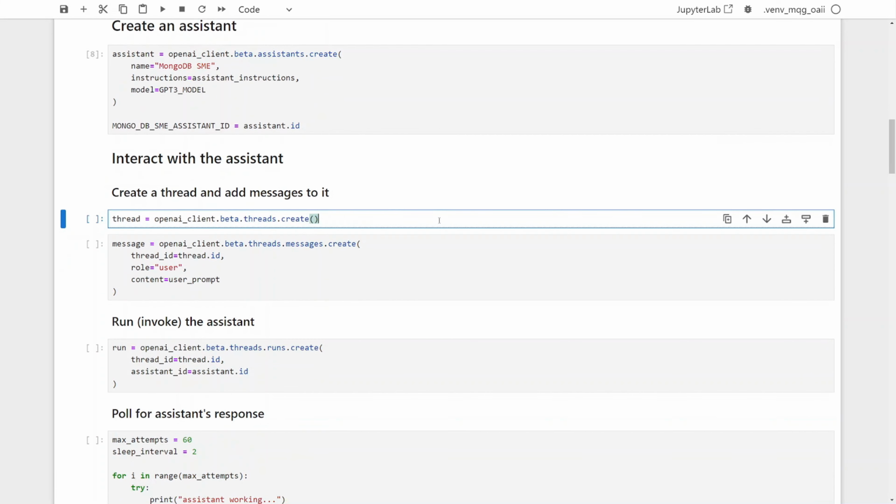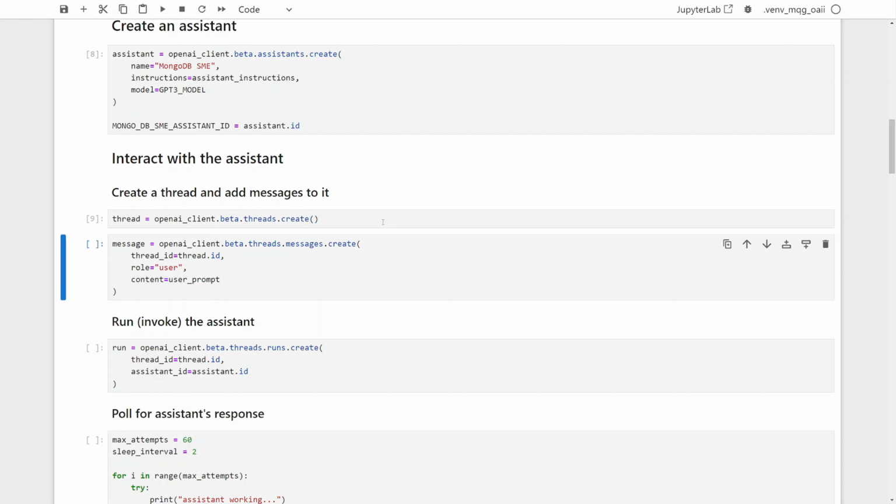And to interact with the assistant, the way we do that is we create a thread and then add messages to the thread. A thread represents a user session. Basically, the whole conversation of a user is contained within that thread. And that's how they provide us the persistence. The message array is not managed by us, the message array is internally managed, and that's done within a thread.